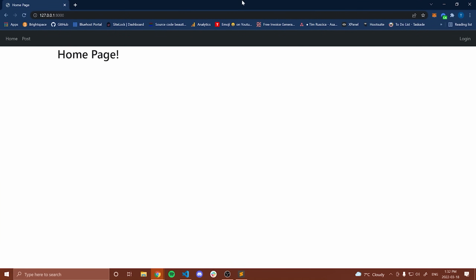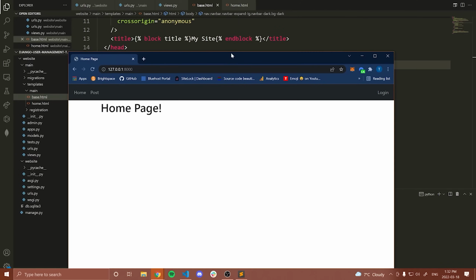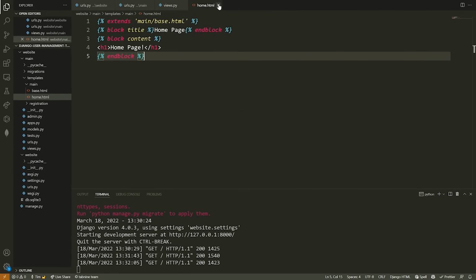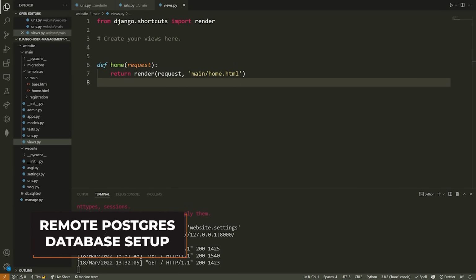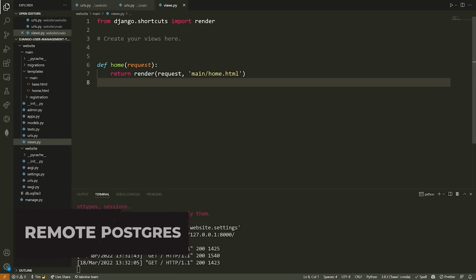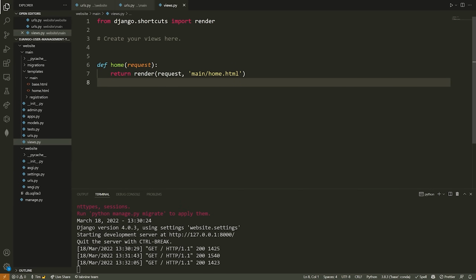Okay, so now that we have done that, what we want to do is start setting up authentication, right? So we've created a home page, we have our views. Now we want to have the ability to create users, log in as users, and then do the different user management, create posts, all that type of stuff. So let's go now to views, and let's start creating what we need for authentication. So actually, I lied. I forgot that for authentication, we first need to set up our database. So we could do all of this locally and not host a database remotely, but I want to show you how we can host one using Heroku completely for free.